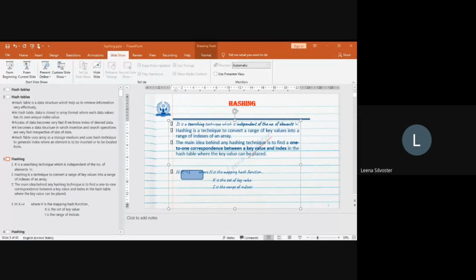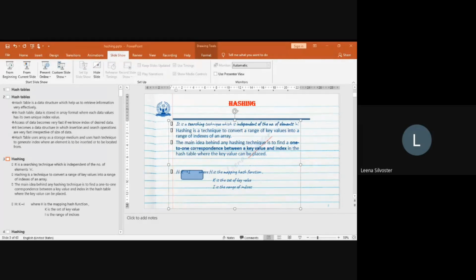Two keys cannot be stored at the same location. A perfect hash function must eliminate collisions, or at least have a minimum number of collisions. A perfect hash function means there must be a one-to-one correspondence: in one index, we can store only one key value, that is one number. That's about the hash function.